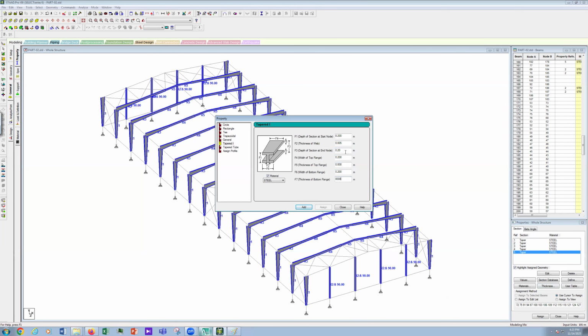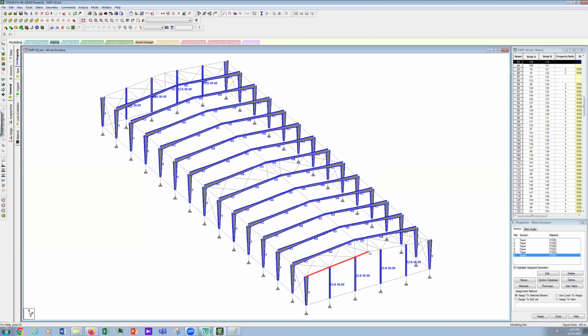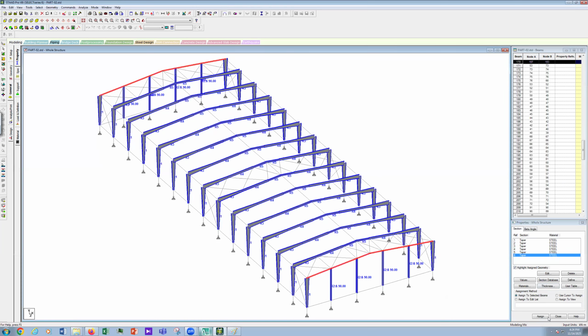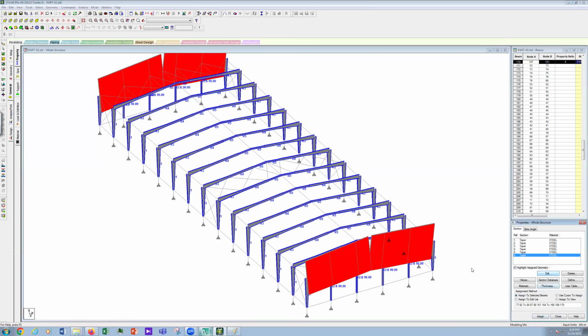So this is how you can put your value, then add here. Okay. And then assign. Okay. Assign. Sorry, probably there is a mistake.